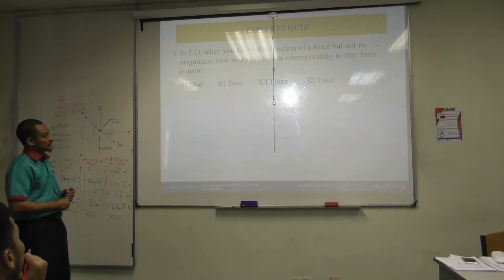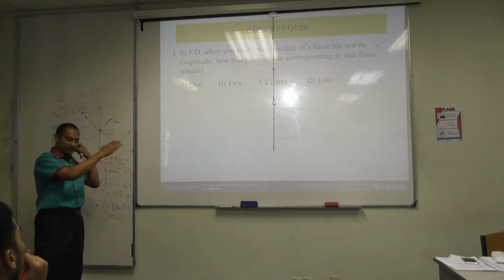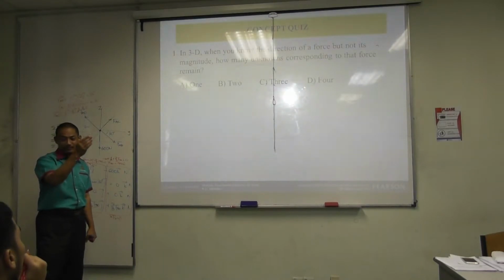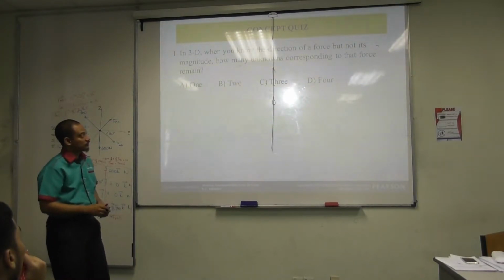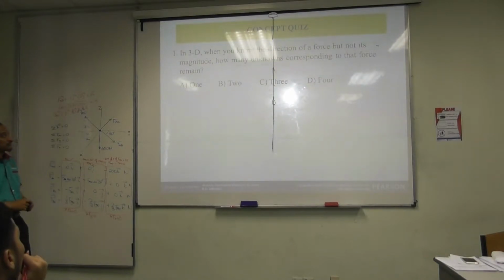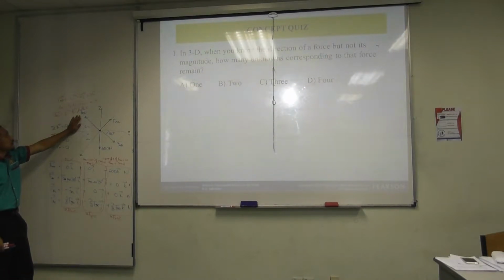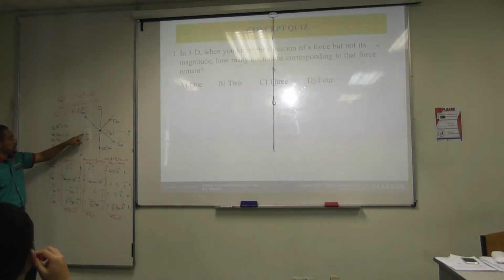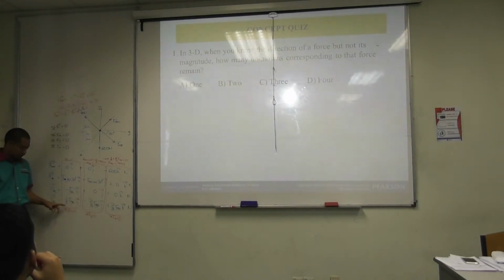Can you imagine a force where you actually know the direction, meaning the direction is known. You don't know the magnitude. So how many unknowns do you have? 1. So okay, in this case, right? For example, this one is an example, right? You do not know the magnitude, but you know the direction already, right? This describes the direction, exactly in that direction, right? How many unknowns do you have? You have 1, right? This is the same unknown, of course.